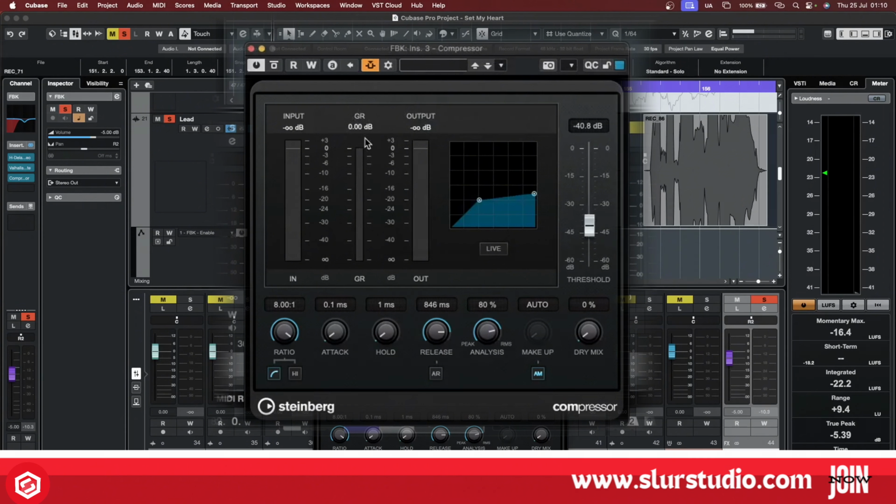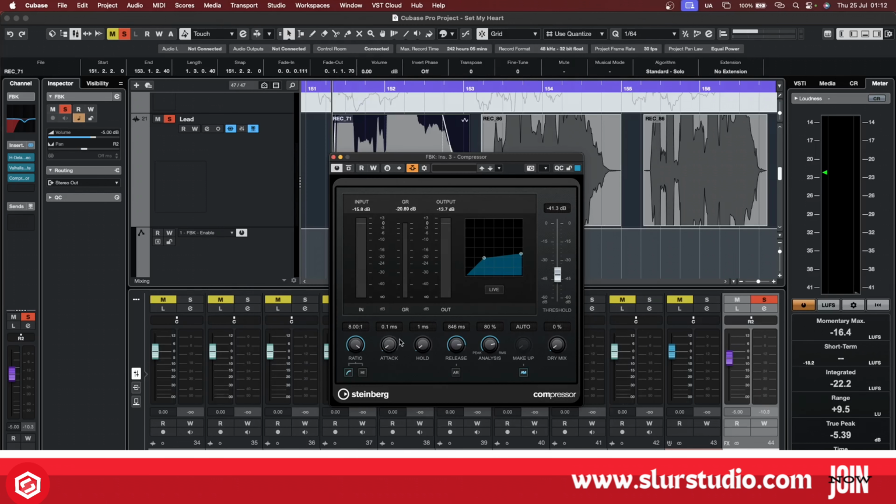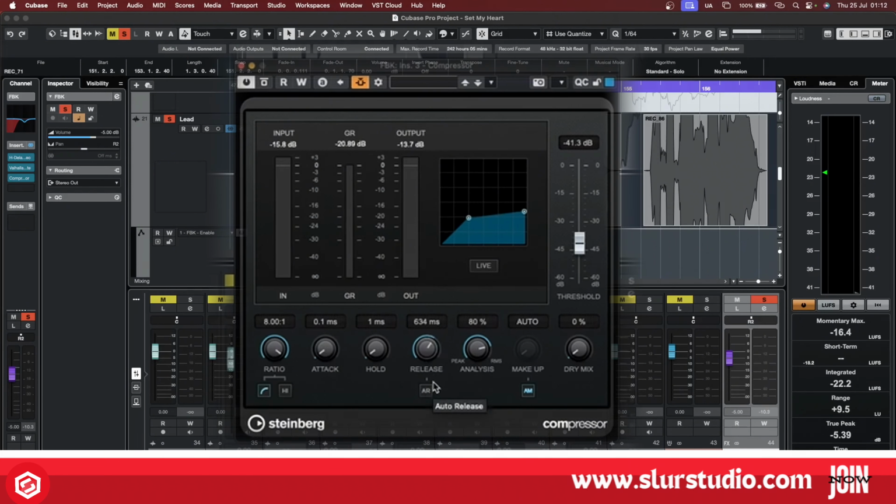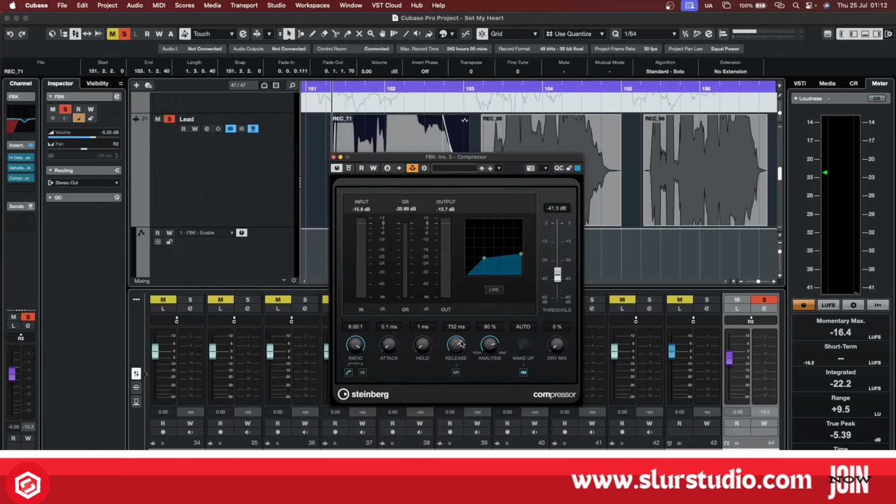You notice that a signal is coming in, pushing down through this GR meter. Now this is your sidechain coming in, and when it's coming in, it's pushing down the signal of the feedback. So set your attack to the minimum. Then your release depends on how soon you want the effect to roll off.